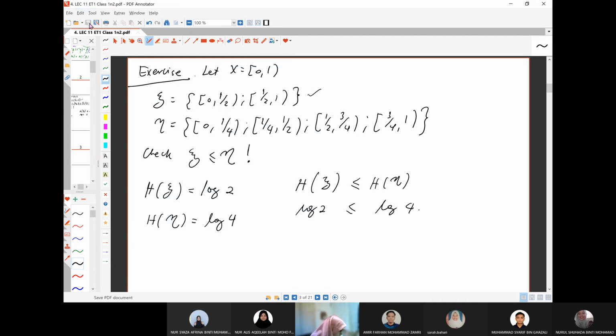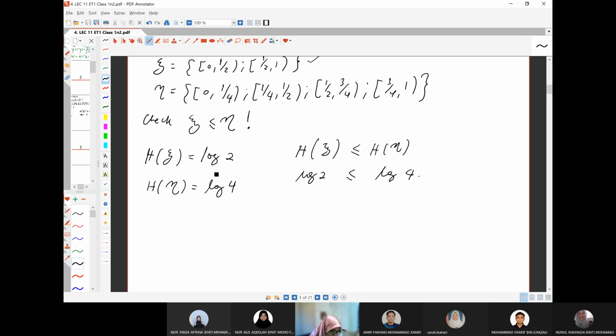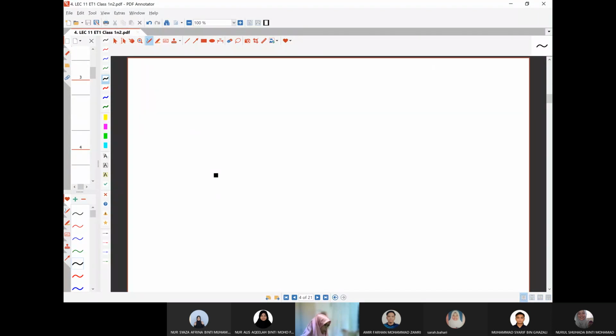Okay, so far at this part. Okay, so try to find balik entropy of psi ni berapa. We have done this in previous class. I think class 9 kot ke class 8. Right? Class 9. So, next. Home task.